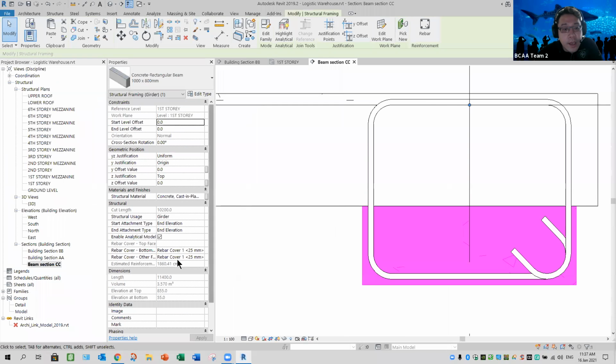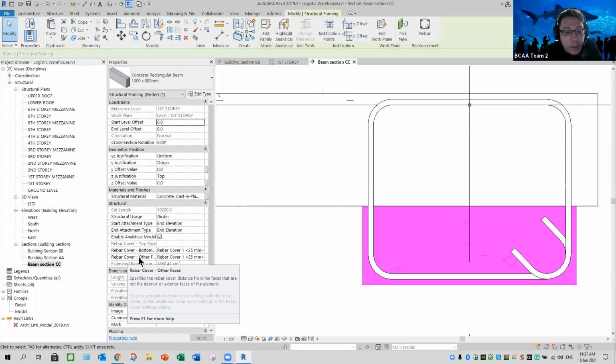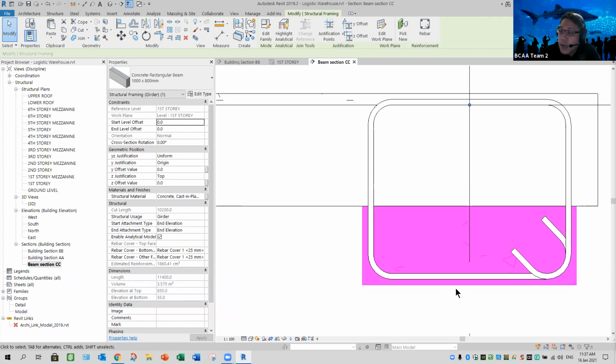You see that they have what we call the rebar cover bottom and rebar cover other face. So when they say bottom means this, other face means top, left, and right. So you can change what type of cover you want.